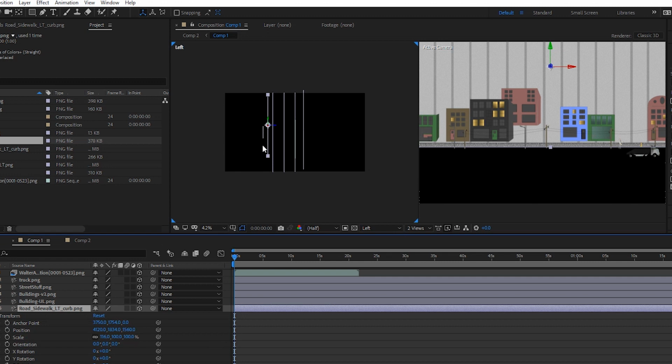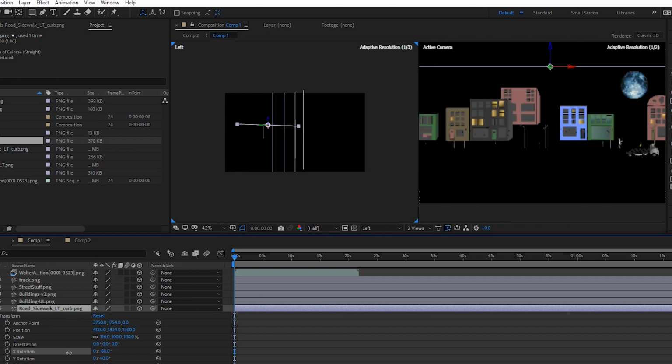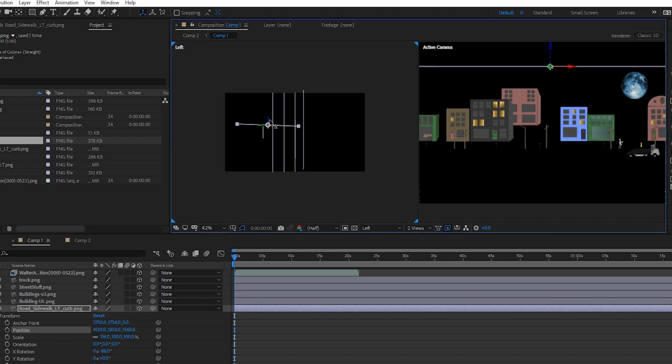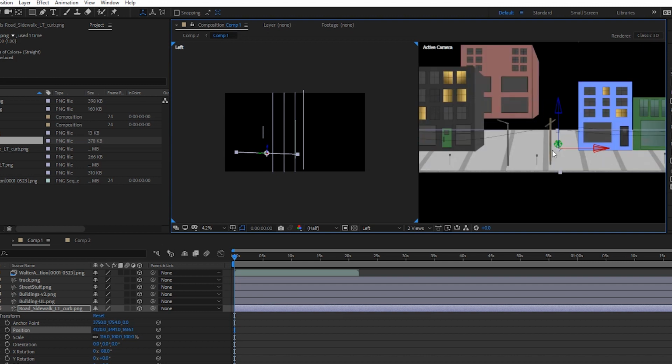I'm going to get this sidewalk to look like it would in real life. Now, if you think about a sidewalk, it's not straight up and down. It's flat. It's horizontal. So what I'm going to do is rotate it on the horizontal. Maybe a slight angle, but it's more flat than it would be normally. And I'm going to pull it down. And now suddenly it'll start to behave like it would in real life. So let me just scale it a bit so that it touches that building.